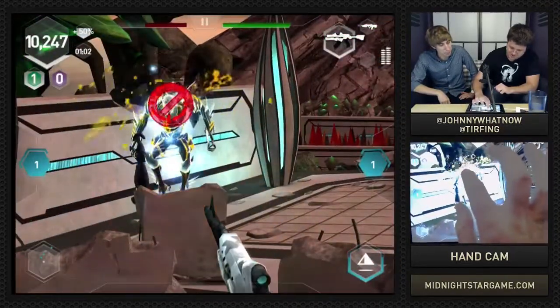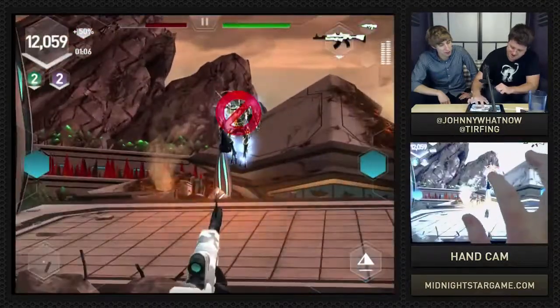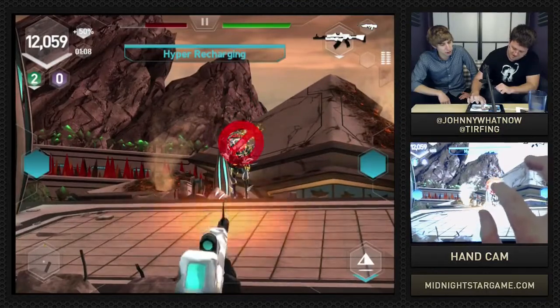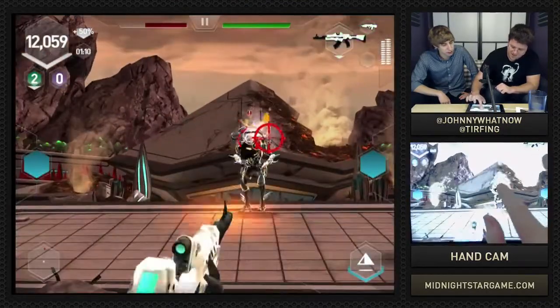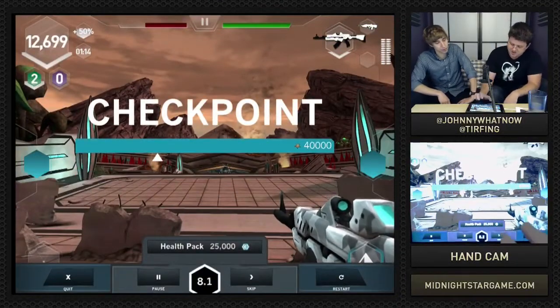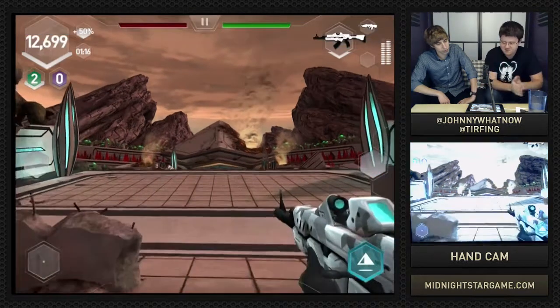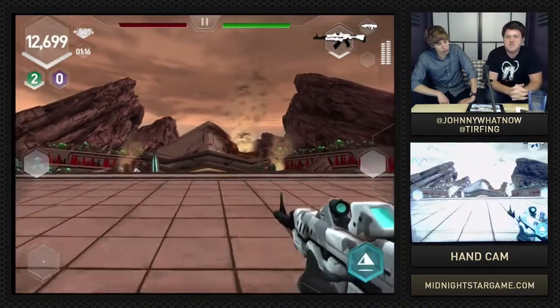There's no way I'm getting this perfect hyper, but I'm not dying this wave. Nice. So much more ammo. So the APG is really nice. It just has a ton of ammo, the most for any precision weapon. I'm going to use our handy little health pack for 25,000 element and just go forward. And now it's Colossus time.